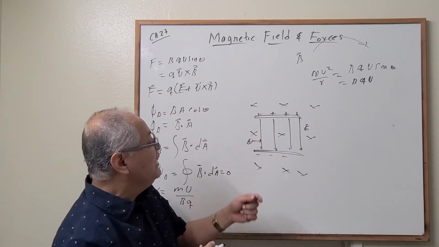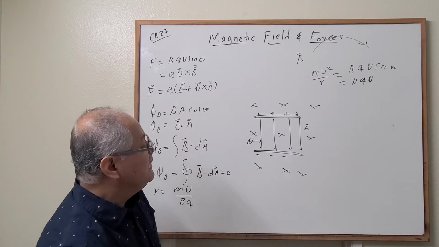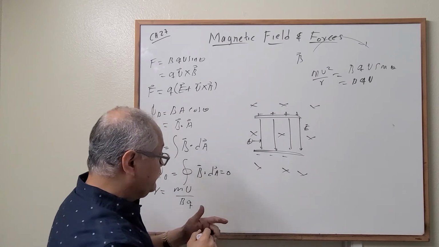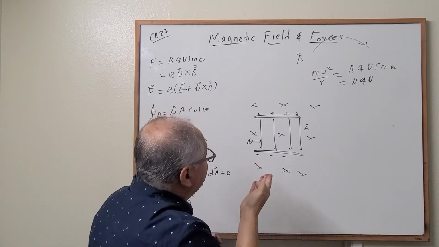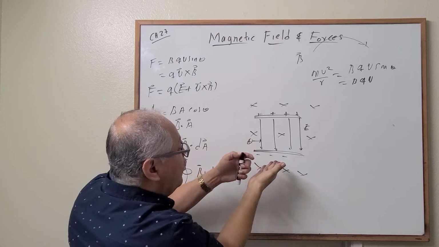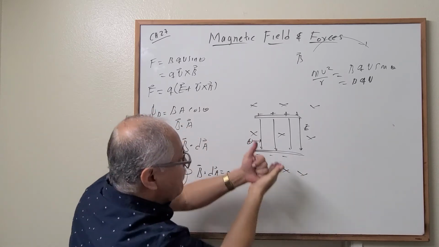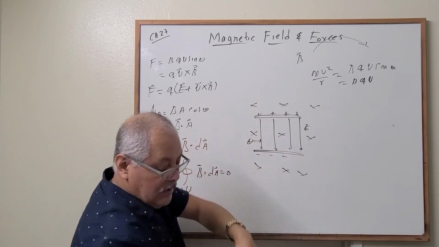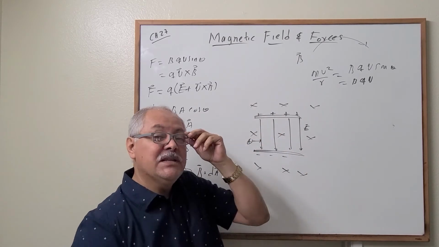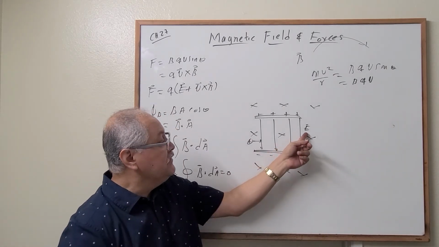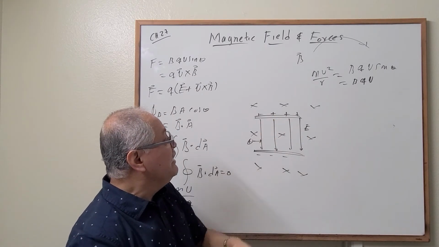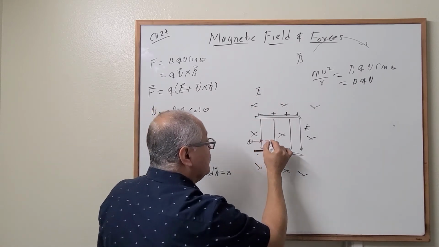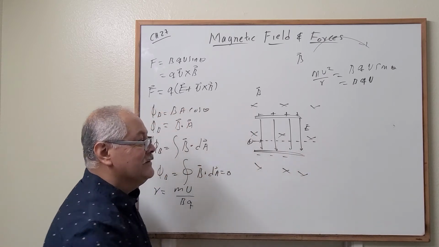Remember, if we have only an electric field, the path of the charge should be in this way. But the magnetic field is in this direction. With the velocity, we have a magnetic force going up. Look, the magnetic force going up and the electric force going down. What happens when these two forces are the same, the force done by the electric field and the force done by the magnetic field? In that case, the particle moves in a straight line. Correct?